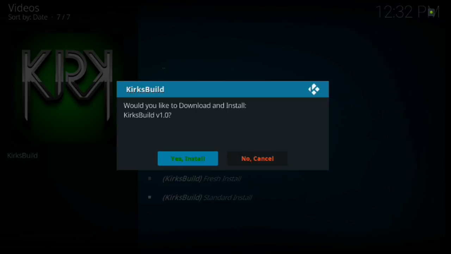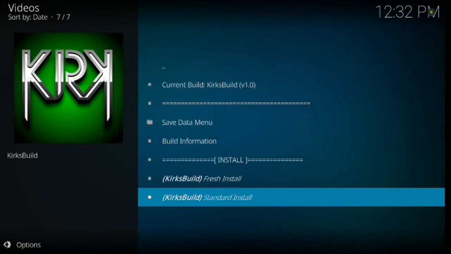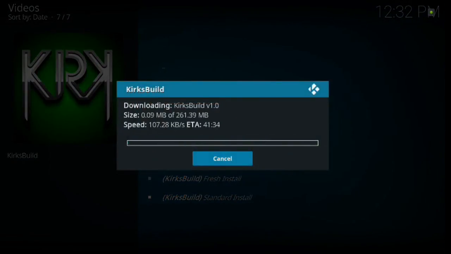And this is version 1.0, so yes, install. Okay, as you can see, it's not a real big build, but it's just a good enough size to use for any device, so you shouldn't have any issues with anything.